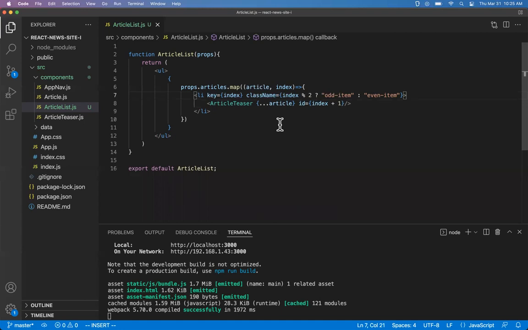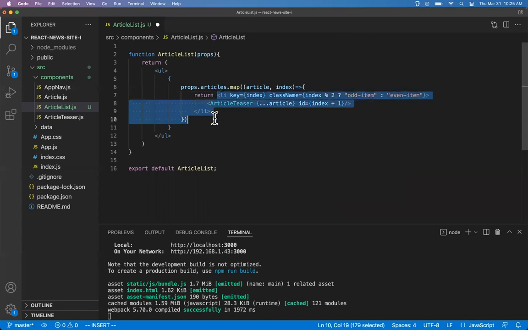Probably. So this is a little bit weird because in JavaScript, if you have a one-line callback function, you don't need to specify return. I guess it's not always clear to me if the JSX counts as one line or not. I think it also matters if I have the curly braces here or not. So there are some situations where return is assumed.